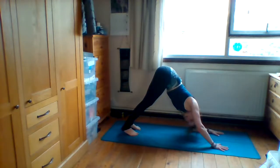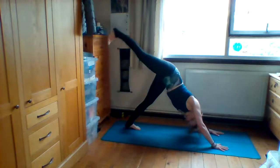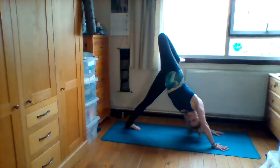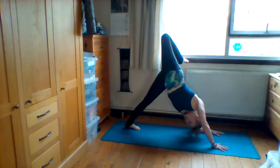You might stay here if there's enough going on for you. If you feel like you want to explore this further, you might lift the right leg up towards the ceiling. There's even the option you might want to bend that right knee, opening the hip out. So in a bit of a half dolphin here, a bit of a hybrid pose. People either love dolphin or they hate it.